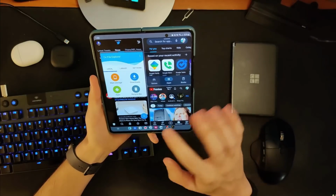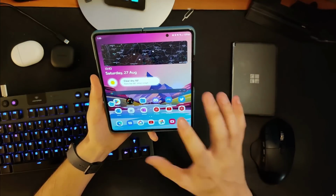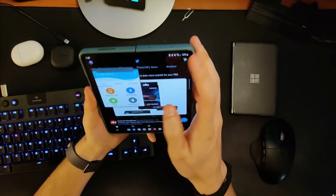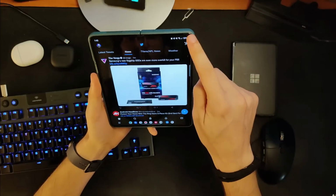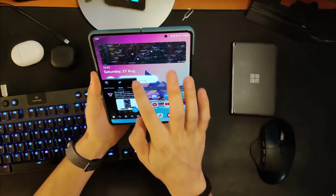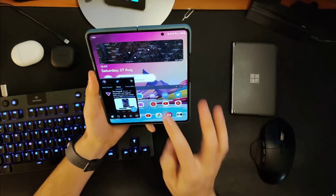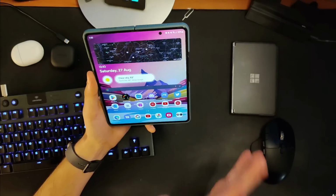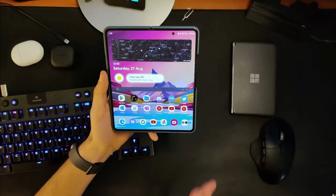There's also a really nice gesture to go into that floating window. Let's actually close this floating window here. That is very difficult to read. You can actually swipe in from the corner and resize your floating window however you want it, and it is fully resizable at any point. You can just tuck it away wherever you want it. So like I said earlier, there is just a ton of different things you can do here.